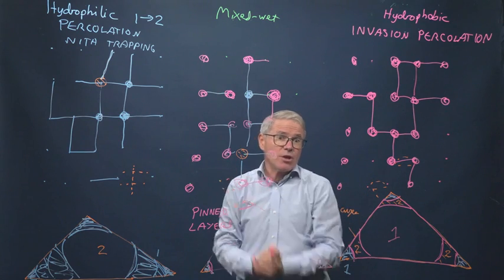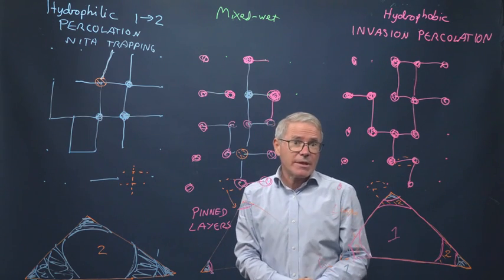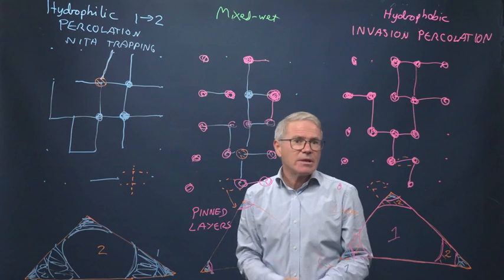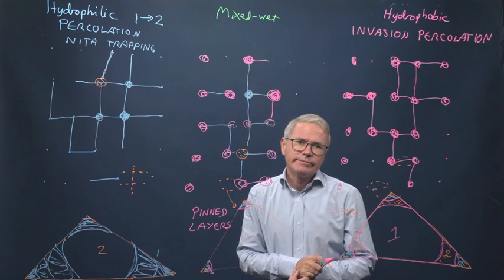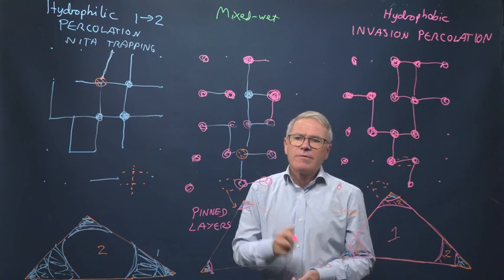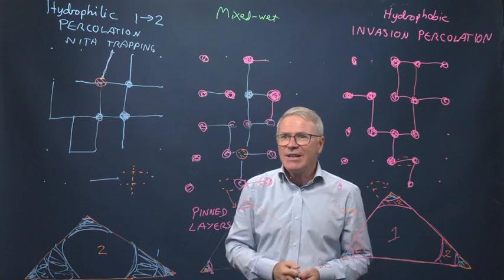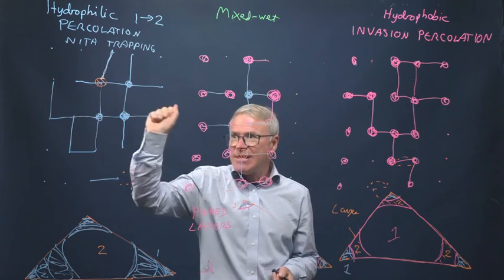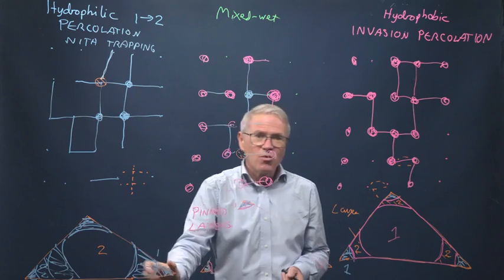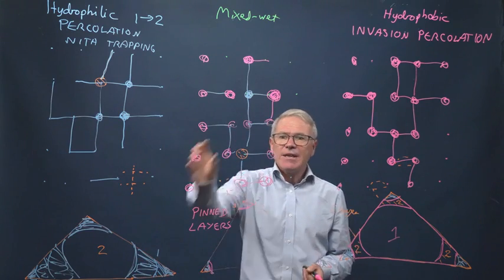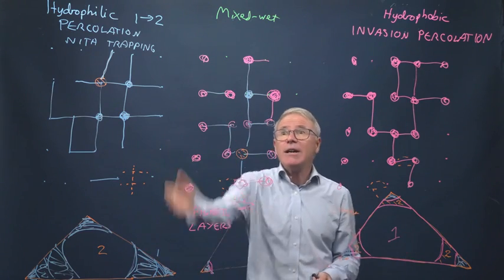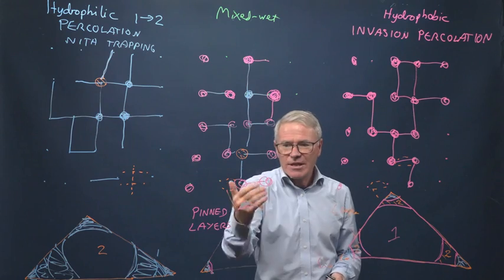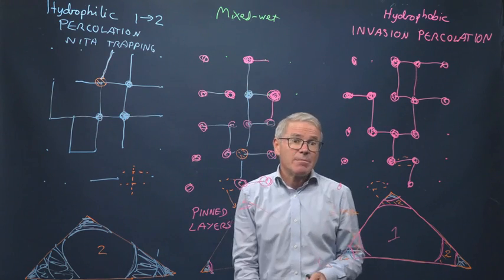So the water saturation here could be 50%. What's the relative permeability? Almost zero. So in fact, the relative permeability in this picture is lower than it is in this picture, because in this picture, all the layers are nice and fat. In this picture, the saturation could be even higher. There's no connectivity, and the layers are pinned.